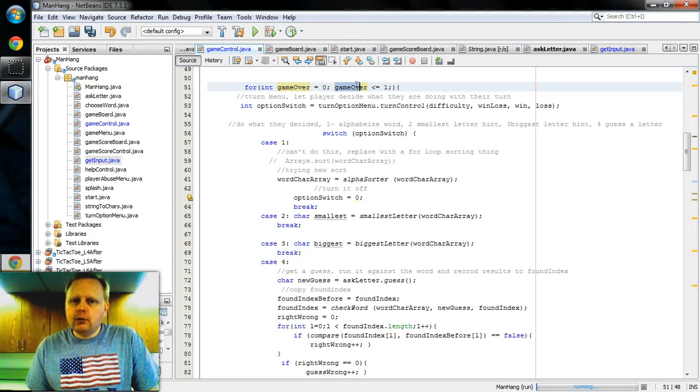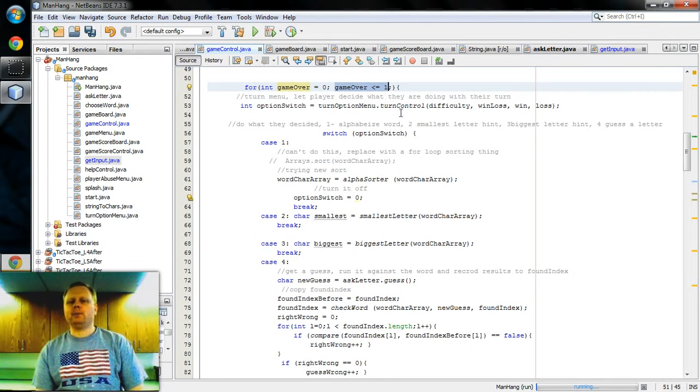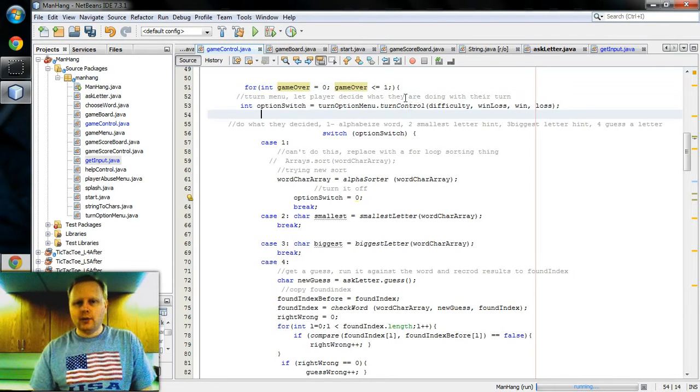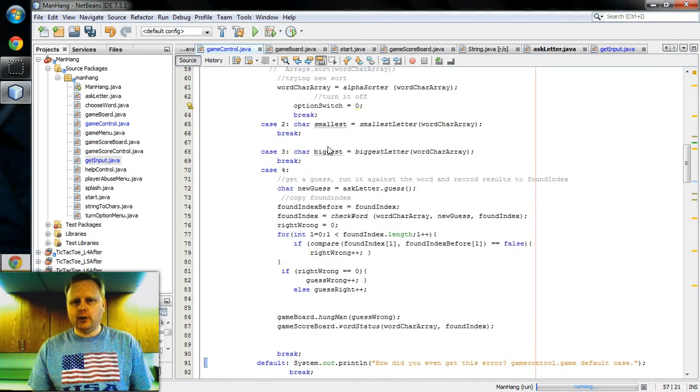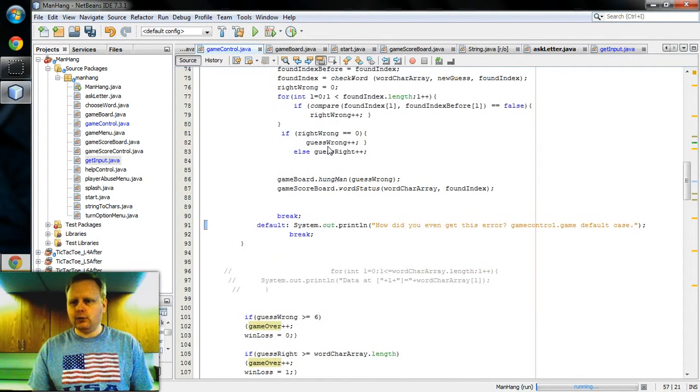Game over starts as 0, and it will be done once game over is greater or equal to 1, just in case something horrible happens. Don't know how, it shouldn't happen, but in case it does. So this for loop here is basically running our entire game and turn system.